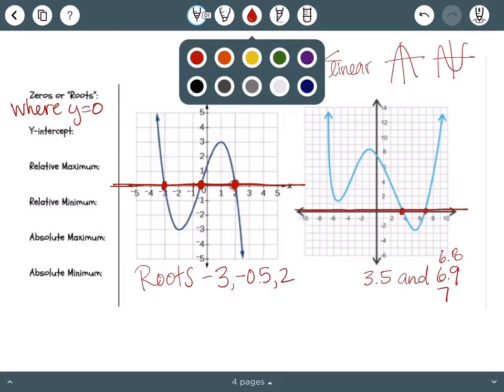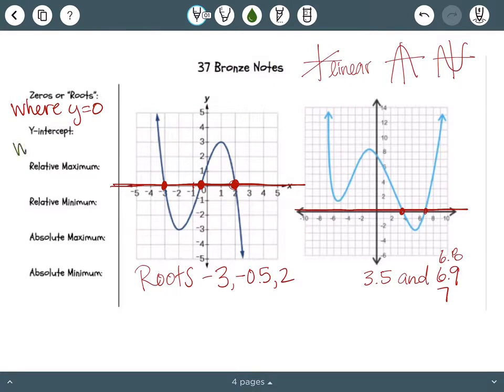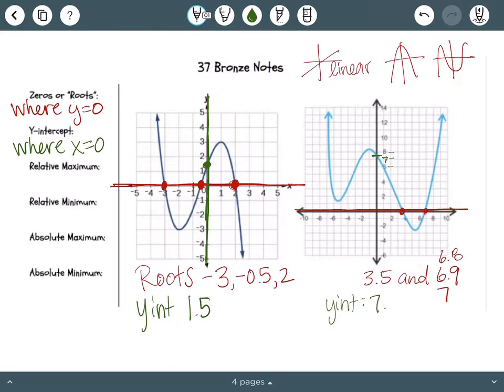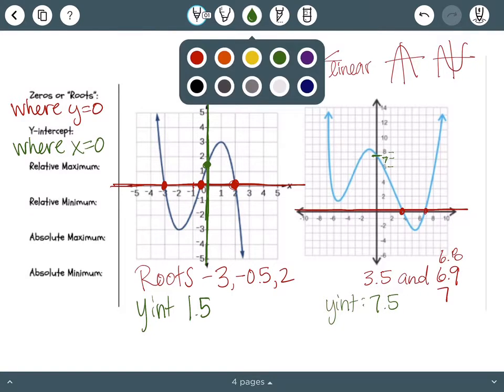Okay. When we're looking at our y-intercept, it is the same as normal. The y-intercept is where x equals 0. So here's where x equals 0, and that's going to be this whole line here, right? So it's wherever it touches the y-axis, which is right here. And we can see that the y-intercept of this first graph is between 1 and 2, 1.5 probably. And then we can see here on this graph, it's right there. We see that this counts by 2's here. So 6, 7, 8, and it's in between 7 and 8. So our y-intercept for this one is probably 7.5. Easy peasy, you guys have been doing this a million times before.